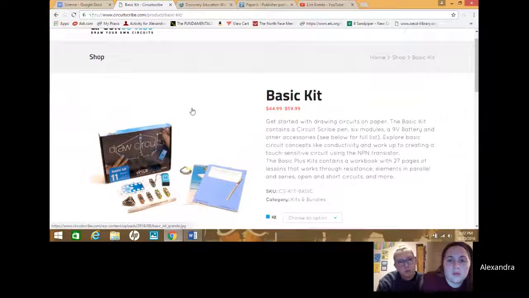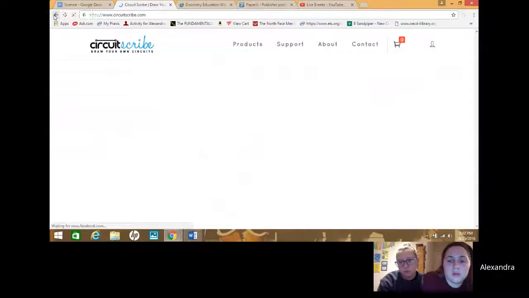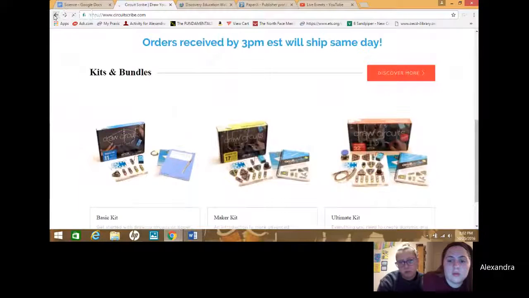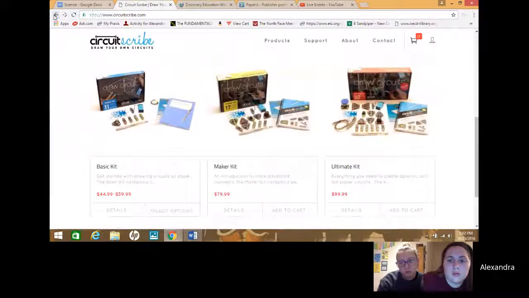So Circuit Scribe takes what you learned about out of the textbook and actually puts it into the student's imagination, and it's more of a hands-on activity for the students to understand. It's all about learning through creating, and you can create circuits with stuff as simple as a pen and paper, and a battery, and this really helps with STEM education projects.